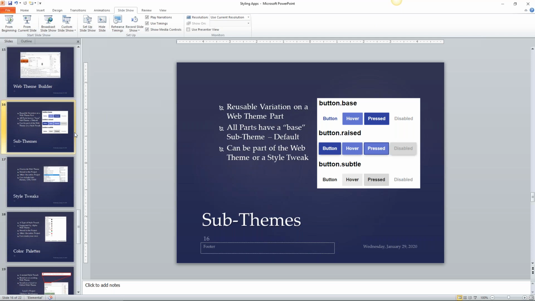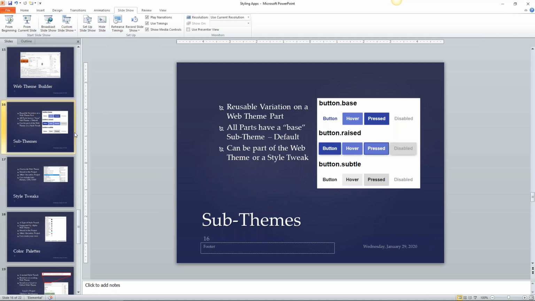So when you go to customize a theme, what a lot of people will do is they'll just copy a system theme such as alpha and then change the theme. But that is just one way to change the theme.